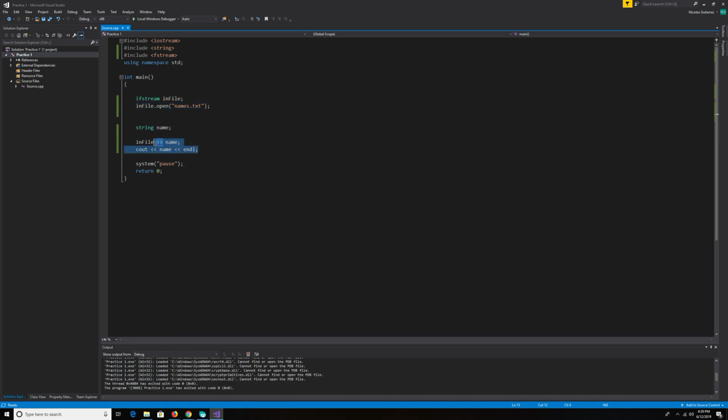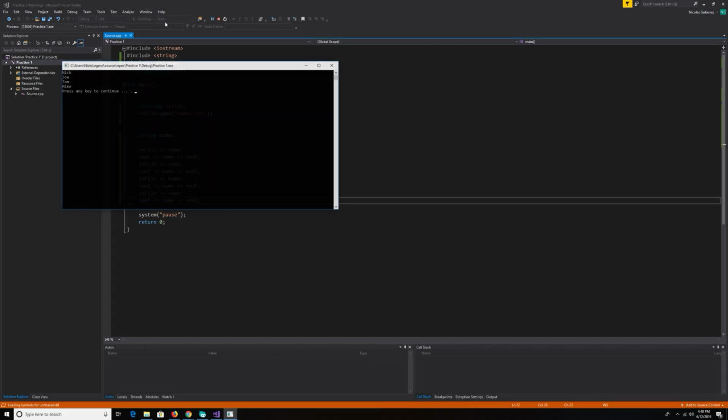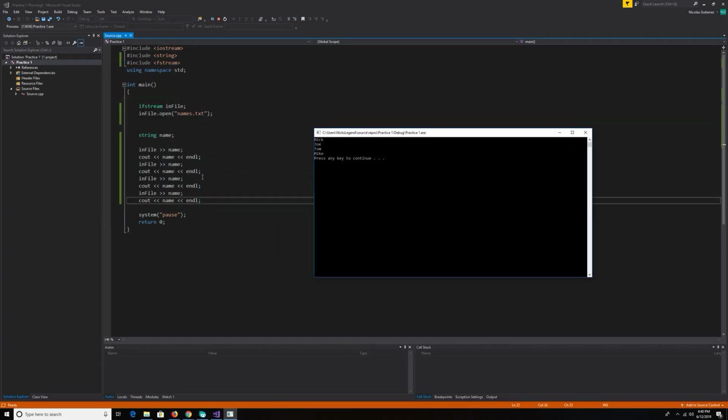Well, what happens if I do this a few times? Now it has inFile, the first name from the file. I see it out. inFile, the next name on the file. I do not need to tell it give me the next name. It goes sequentially from the file.